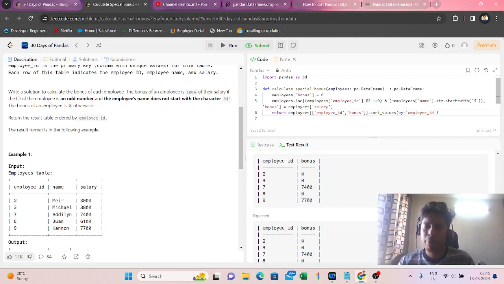I'm hopeful that you would have understood this question. We have used a function to add another column into the data frame, and then using the loc functionality of the data frame, we entered the value in that new column depending upon a few other conditions on different columns, and then returned the required columns by sorting by the employee ID column.